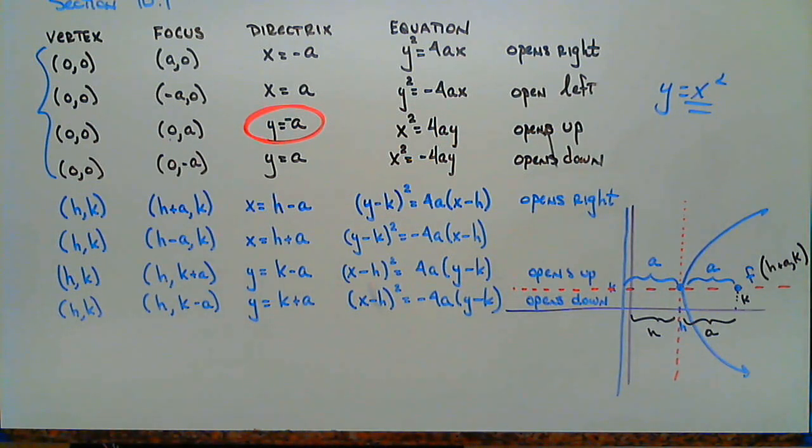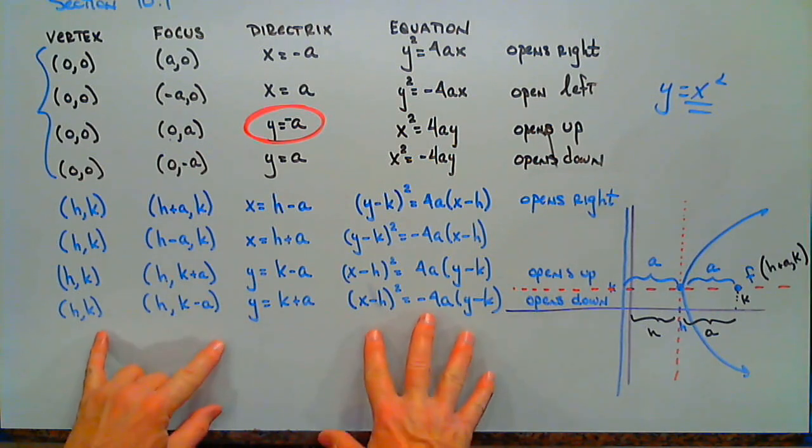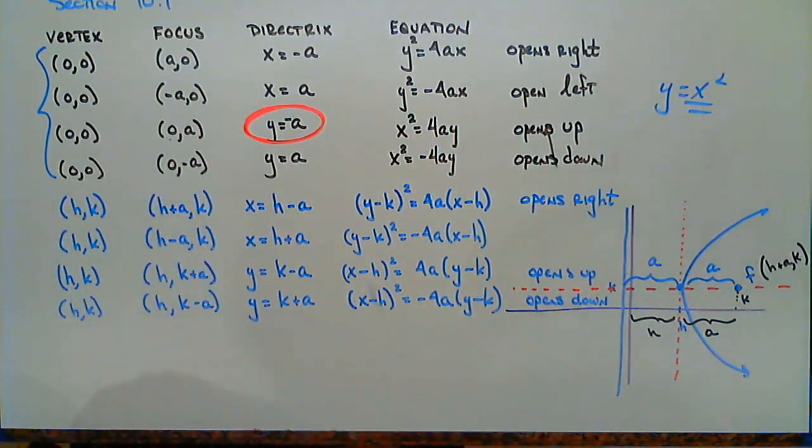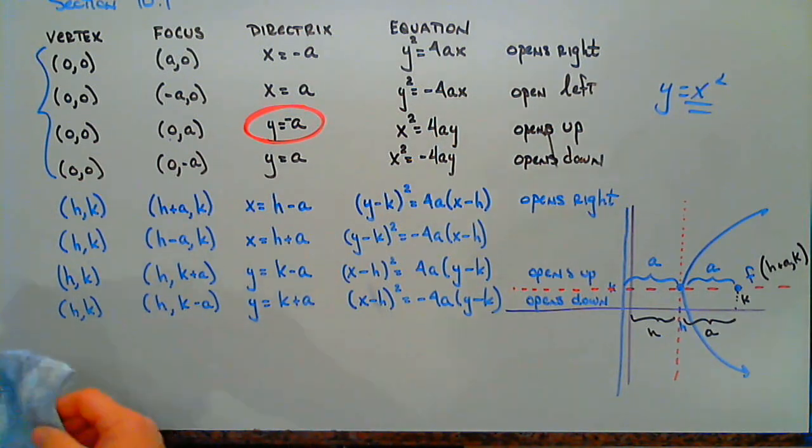Now, these look confusing, but after you do the homework, you're going to fall into a much more comfortable state with these formulas than you are right now. Right now, we're just writing them down for the first time. They seem a little different, a little unique. They're not exactly the formulas we learned in Algebra 1, but these formulas allow us to pay attention to the focus and the directrix. All right? So let's take a look at a problem. What is a homework problem going to look like? And then we'll close out this video.